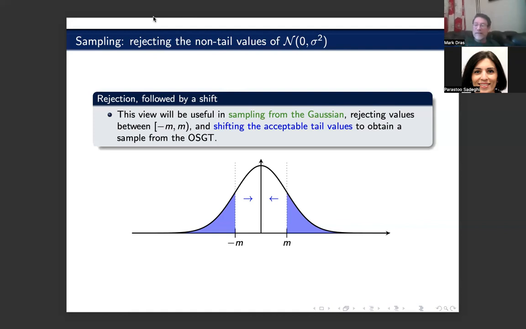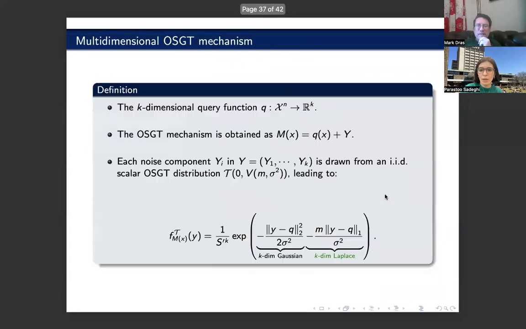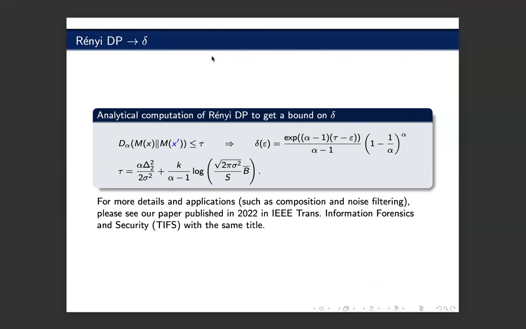So I was interested in, we were talking about using it with gradient descent, and you mentioned the moments accountant approach. So I can kind of see how that fits, but I was wondering how complicated you thought it would be to incorporate what you've done into the moments accountant. We are just using that. The moments accountant approach has been worked out for a general mechanism, and the end result of it is as I have shown in this slide.